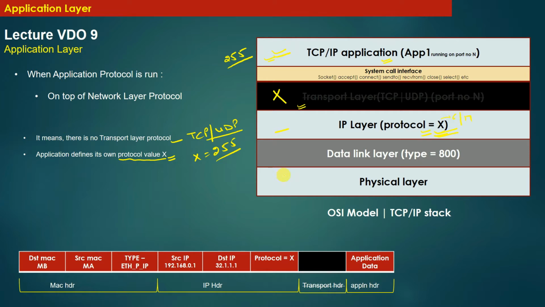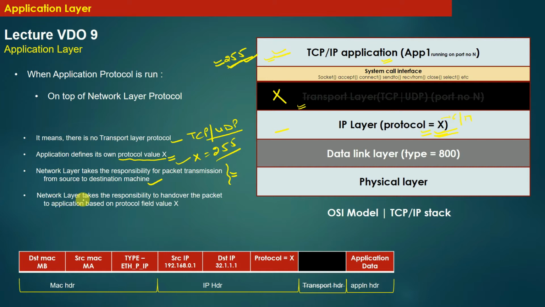So any packet which comes with the protocol value as 255 in the IP header, the receiving machine is going to hand over that packet to the application which corresponds to protocol number 255. Right? When we will be discussing the code to implement our own application protocol, then you will understand it better. So have patience. Network layer takes the responsibility for packet transmission from source machine to destination machine. So this is the basic job of the network layer.